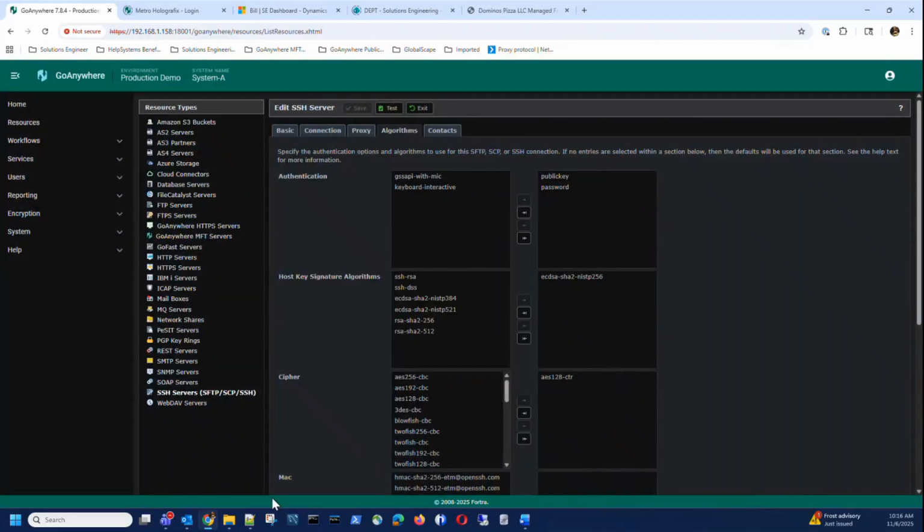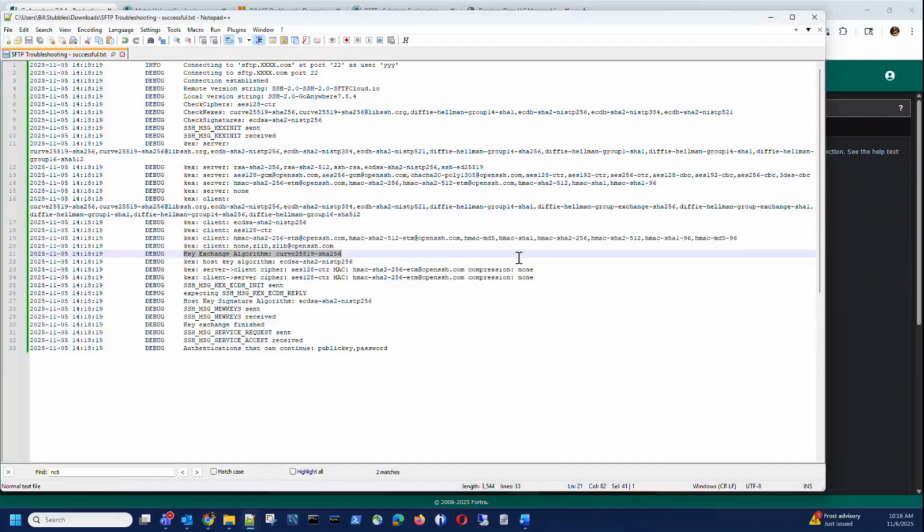So to summarize this, the SFTP handshake is a standard protocol. All of the different clients are going to work the same way in terms of the steps they're going to go through as part of this handshake. Once we have a debug log from a successful connection, that's our baseline, we can then go through and compare each of the different steps with the failed connectivity attempt to see where there are differences. We come in, we adjust the SFTP resource accordingly, and if we do everything right, we're rewarded with a successful connection, and we can move on to whatever the next issue is.